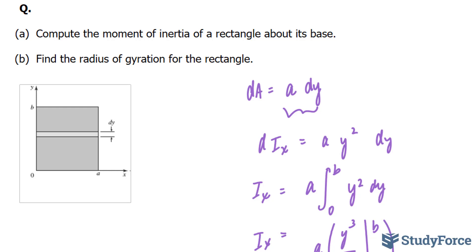Let's talk about this for a moment. If all of the area in a plane figure were squeezed into a single thin strip of equal area and placed parallel to the x axis at such a distance that it had the same moment of inertia as the original rectangle, it would be at a distance r that we call the radius of gyration.